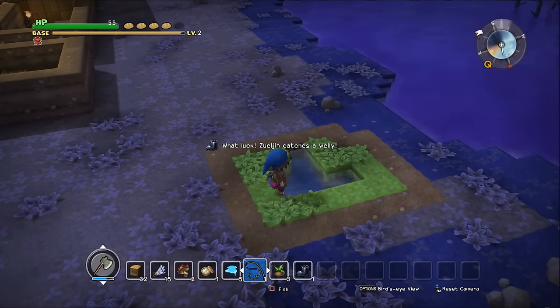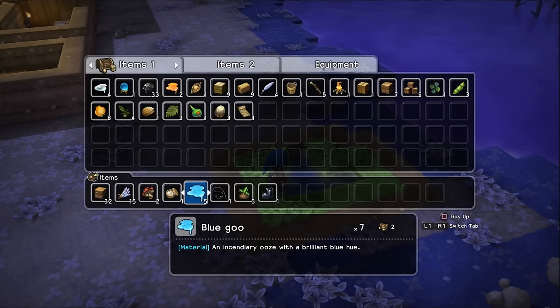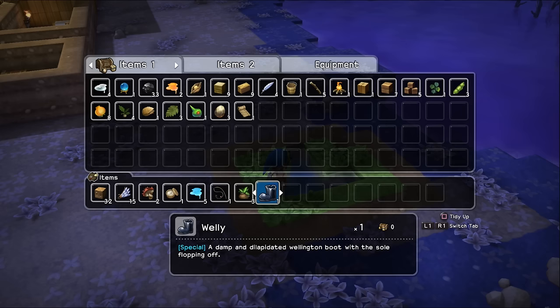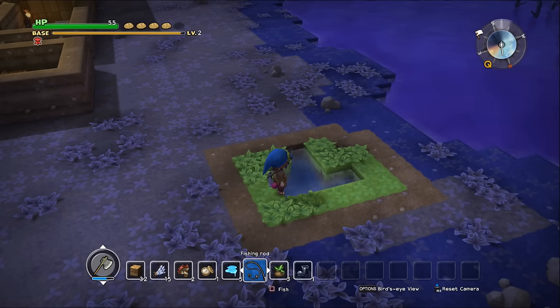Oh, what is a welly? Special. A damp, old, dilapidated Wellington boot with a sole flopping off. I imagine that we'll need it to do something sooner or later, but... Got it. Oh, broken branch. Come on, man. I need a fish.